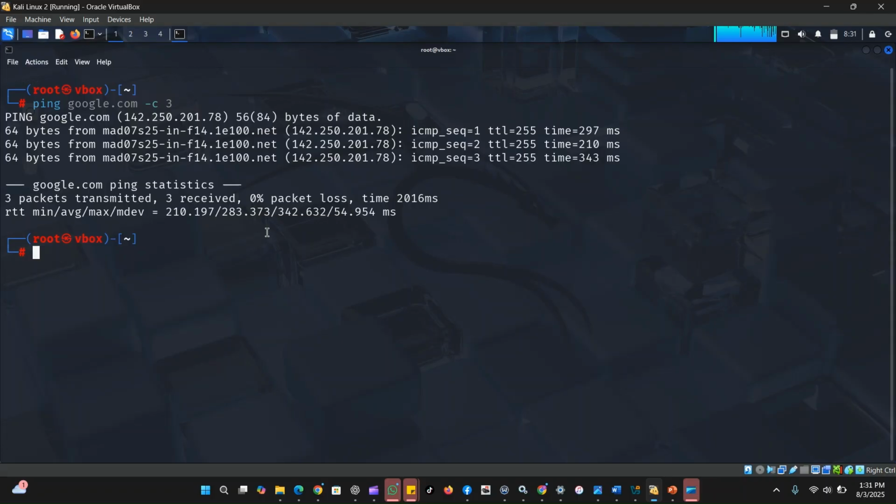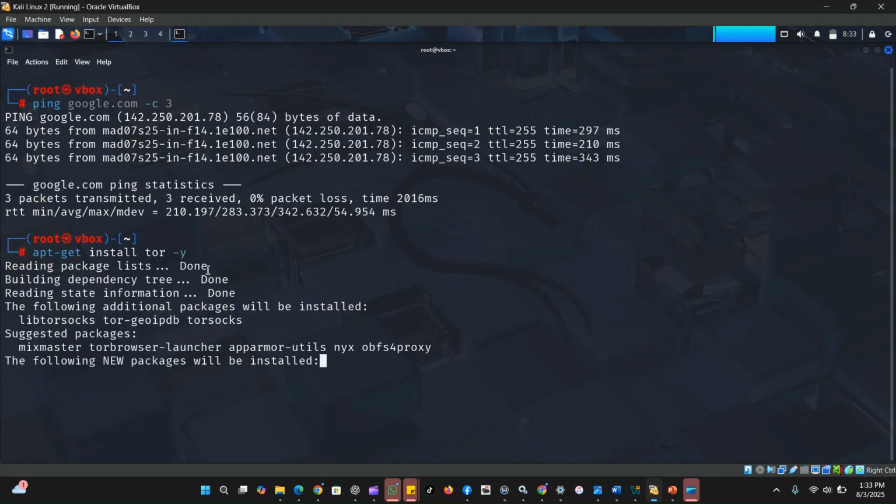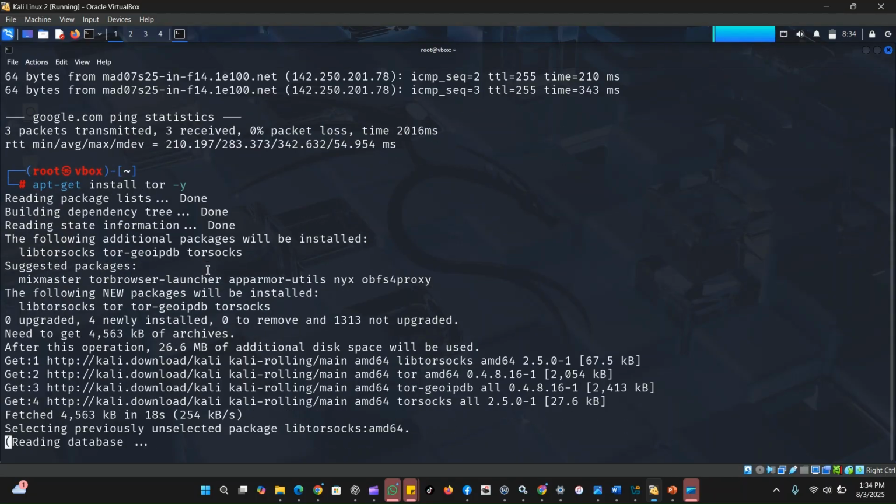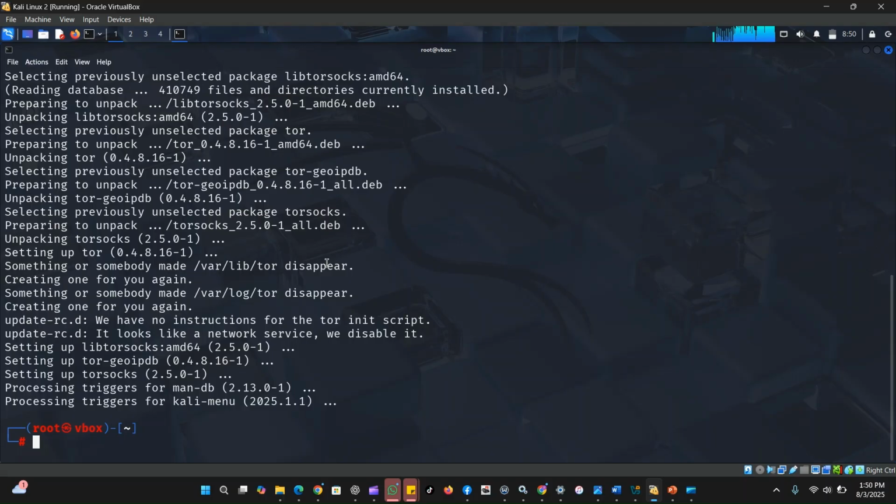In the Linux operation, we learned how to install applications. The command is apt-get install Tor. Type this command and hit enter. Tor has been installed successfully.